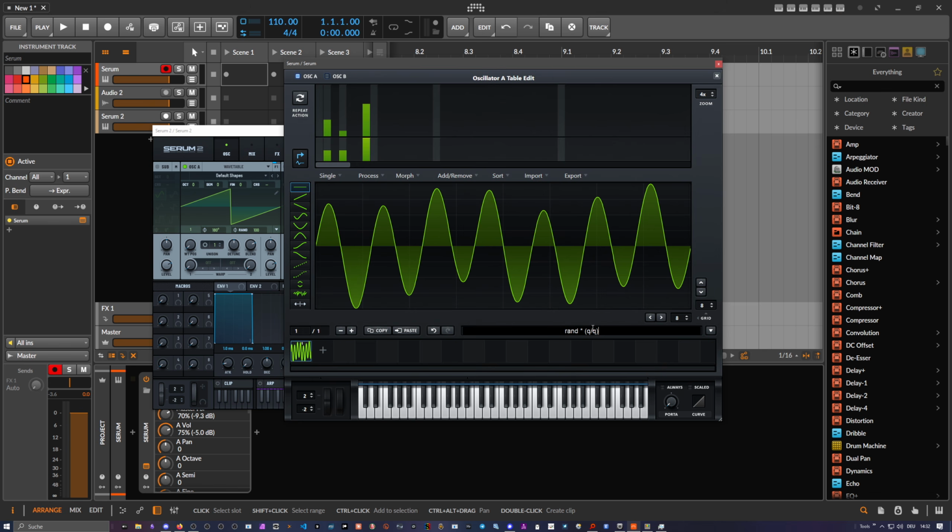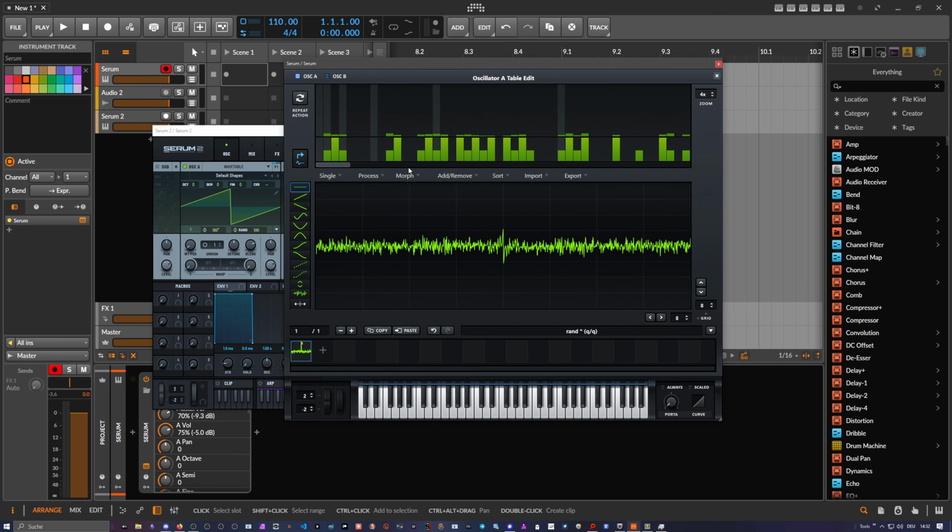The math operation that gives you kind of nothing is Q divided by Q, because here bin 1 divided by bin 1 is 1. The 2 divided by 2 is also 1. So it gives you always a 1. So we randomize each partial. I don't know how many partials there are, 512. So it gives you something like this.